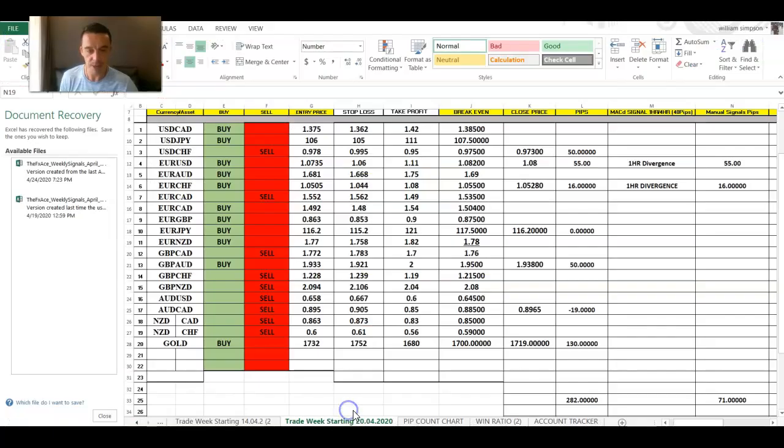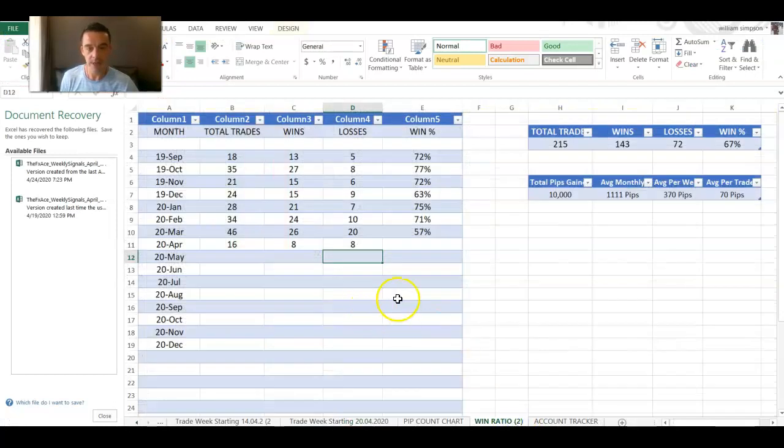And let's have a look at the pip count. Okay, so the win ratio this week. So again, we're breaking even so far. Win ratio for April, basically just because it's Easter, the 2 weeks over Easter, markets kind of dried up. There wasn't much happening. You can see the same thing happened again in December. We had this huge winning streak from September. August should be in there too, but I should load that up. From September you can see we average around 72, 75%. Okay, March we had that flash crash, and yet we still had our biggest month of the year.